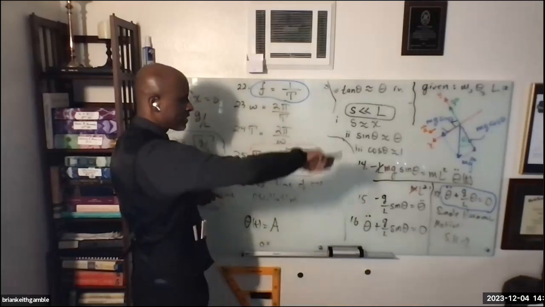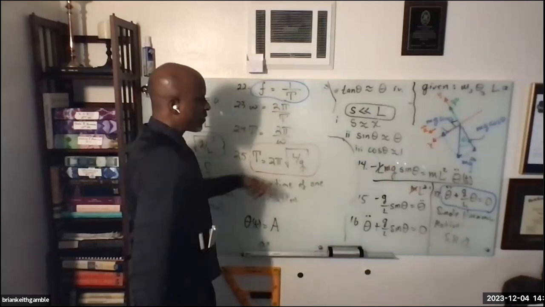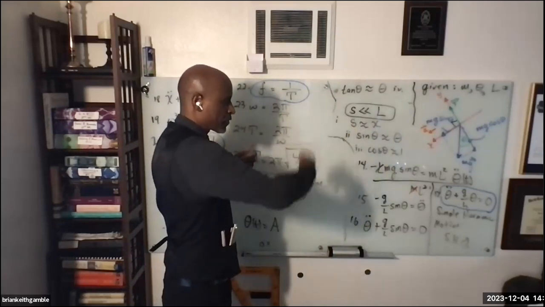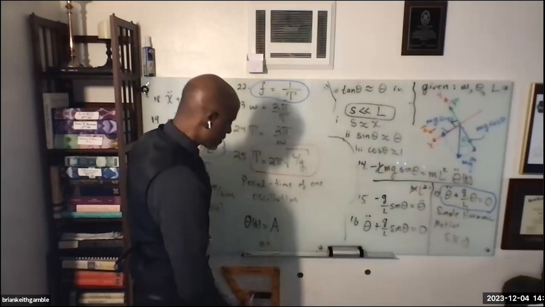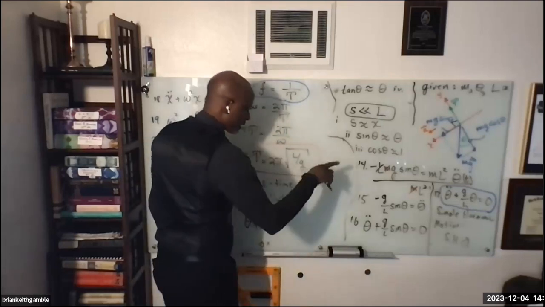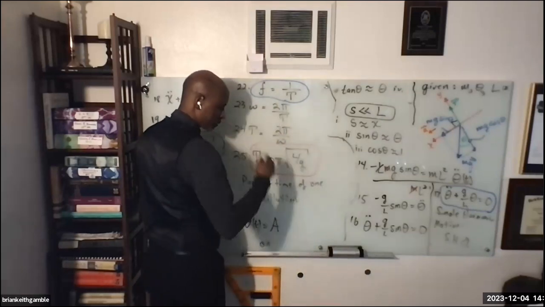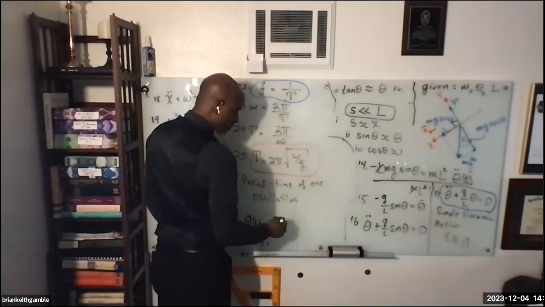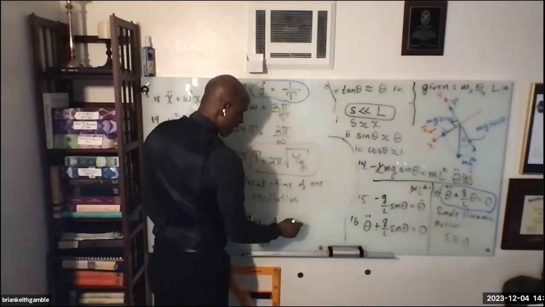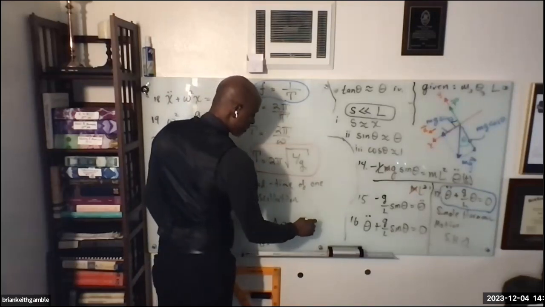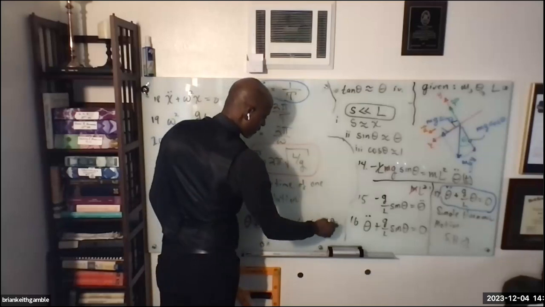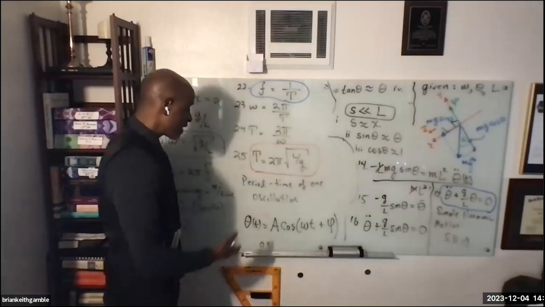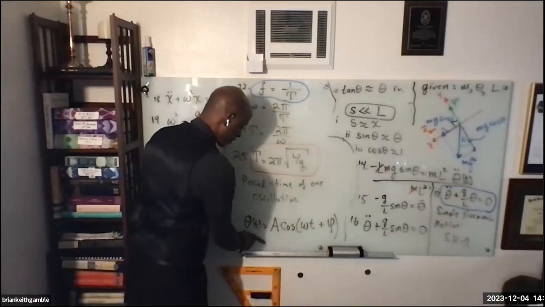where the amplitude is how far I displaced it away. And remember, S is equal to X, so it can just be that linear displacement away from the vertical equilibrium position if we're dealing with small angles. It's not an arc length, it can be just the perpendicular distance. It is equal to cosine of omega times t plus something called a phase angle, which has to do with the restart. So that's the solution to that equation.